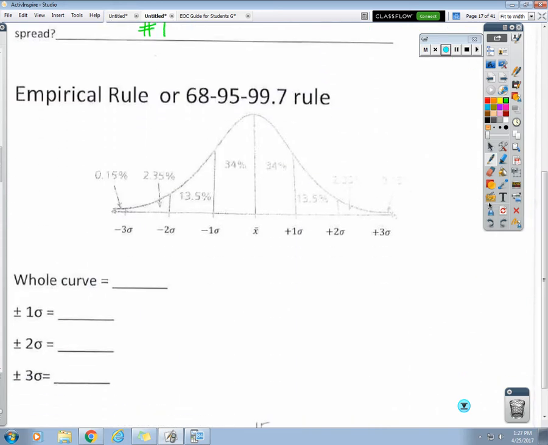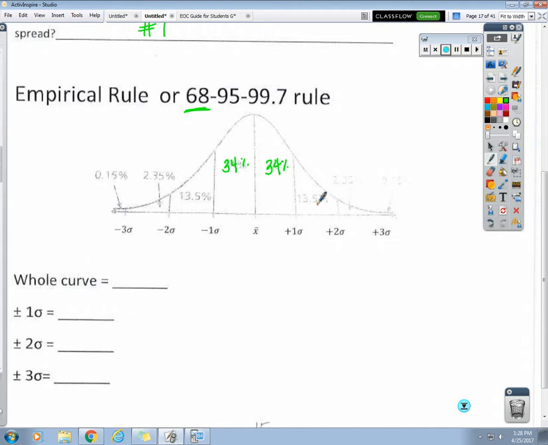The empirical rule is also called the 68, 95, 99.7 rule. The reason for this is you can see in the curve that these first two parts, the biggest parts under the curve, are each 34% of the data. So the scores that go from 1 standard deviation below to 1 standard deviation above add up to 68% of the data. So if this were about a test score, 68% of the kids score within 1 standard deviation below and above. 34% of those are above, 34% are 1 standard deviation below.